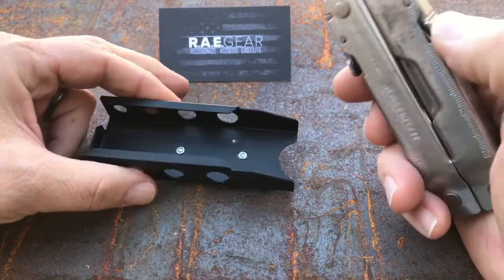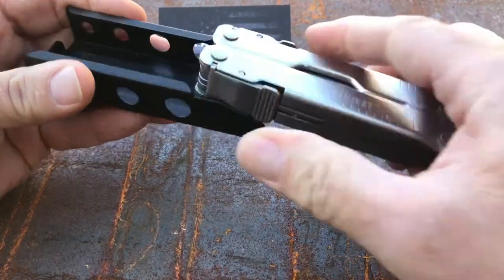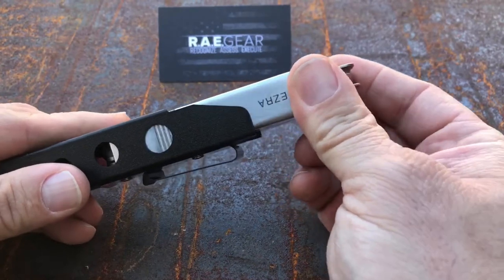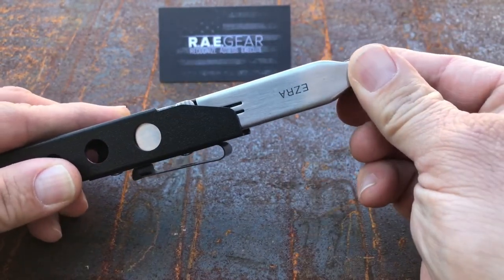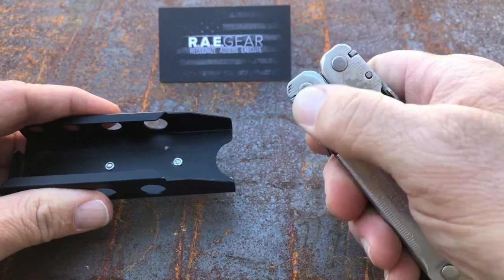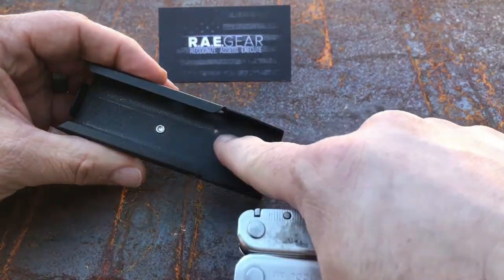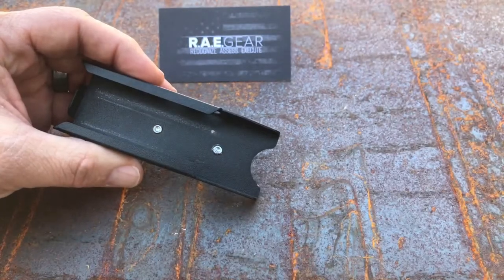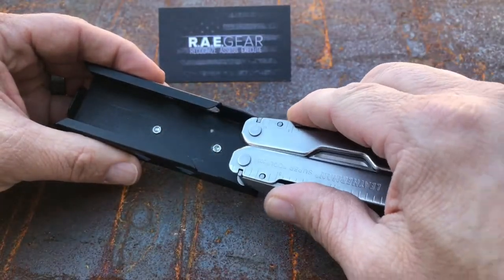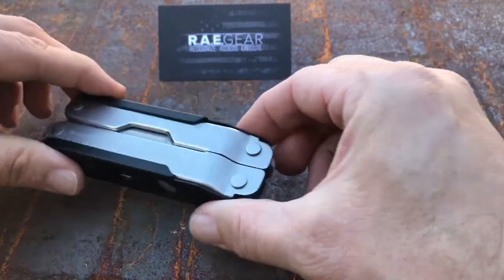When it's on your belt, the one thing I noticed at the very beginning is when you pull this thing straight out, it's kind of a non-issue. But when it's on your belt and you start pulling up, it's going to naturally turn slightly upwards. At the very beginning it seemed a little bit tight, because these rivets here are hitting the bottom just at about that point — that's why you see that mark there. I'm actually looking forward to when this wears down. Any tool you have is going to wear, and I think once that wears down a little bit, it's going to be really smooth execution for inserting and taking it back out. Great design, great option — probably my favorite option for Leathermans.